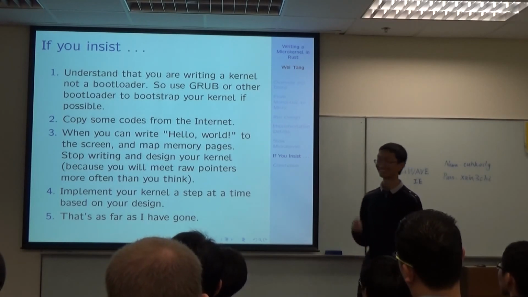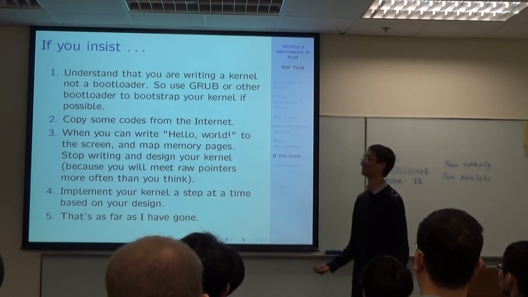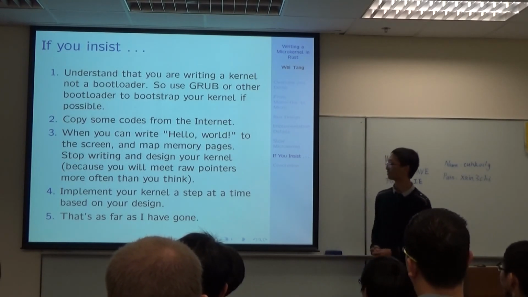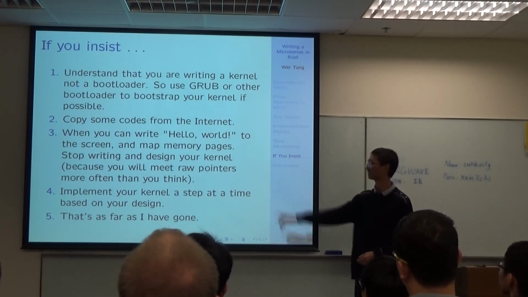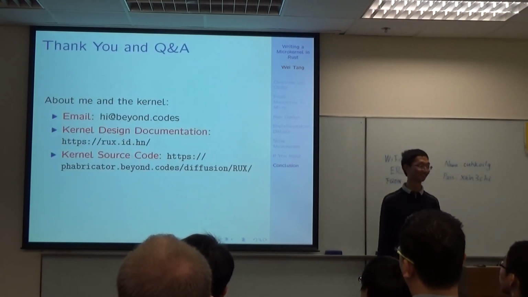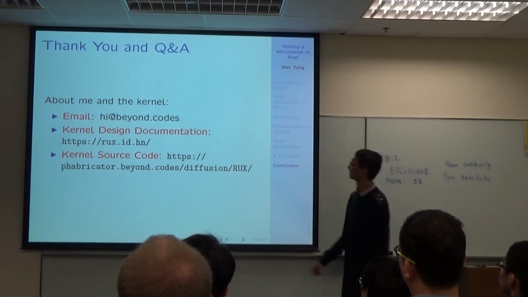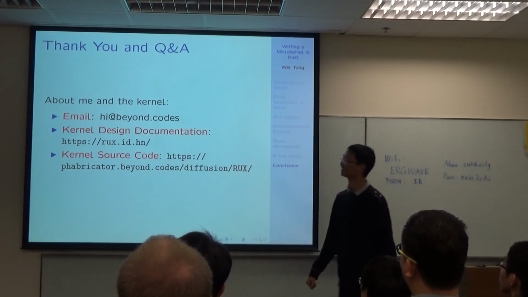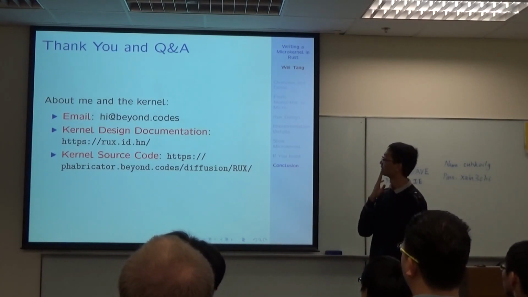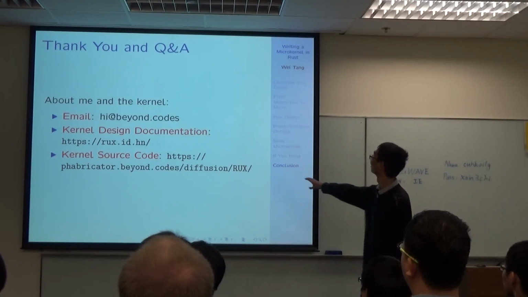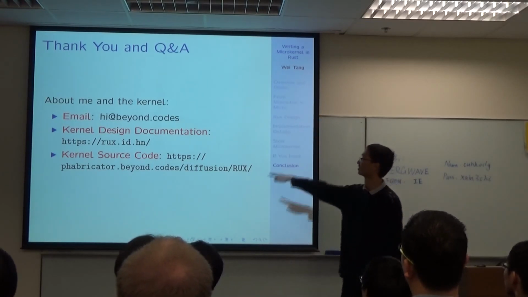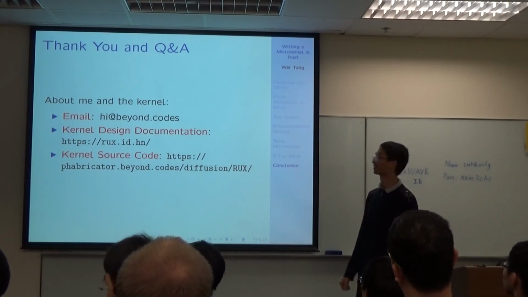So take some time to design a kernel, not just keep writing, and implement your kernel step by step based on your design. And that's as far as I have gone. So this is the kernel design documentation. It's still not finished. If you want to have a look, this is the source code. Only part of this design is implemented in the source code, and it may not compile.